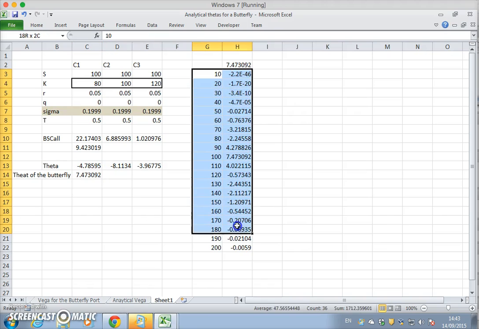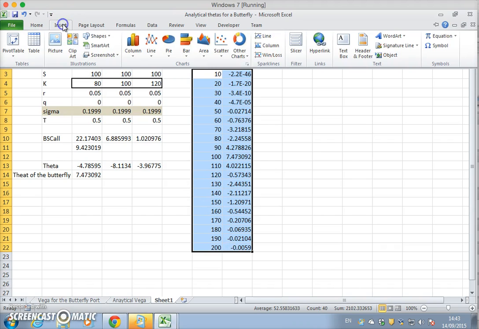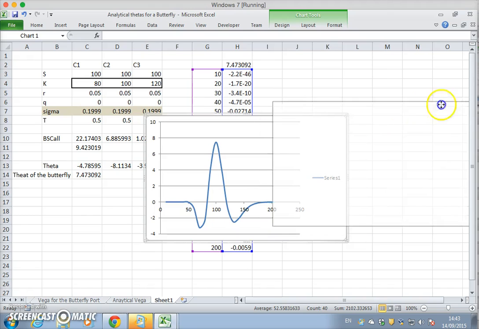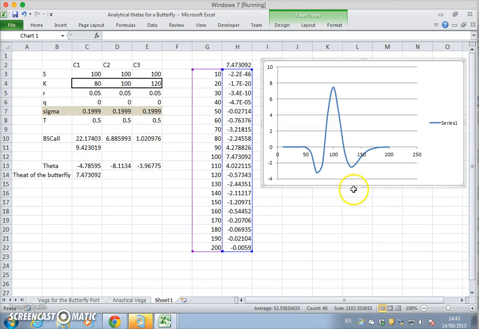correct. We can graph just to see what that looks like, and we can go insert, scatter, and we get this kind of configuration. So the theta of the butterfly is higher at the average, at the middle exercise, and then gets smaller.